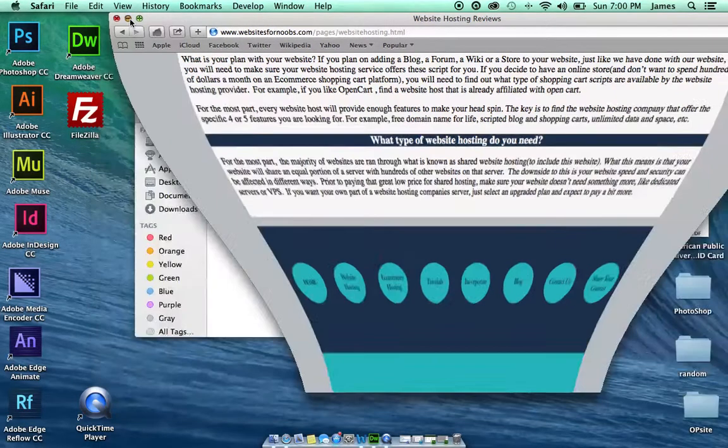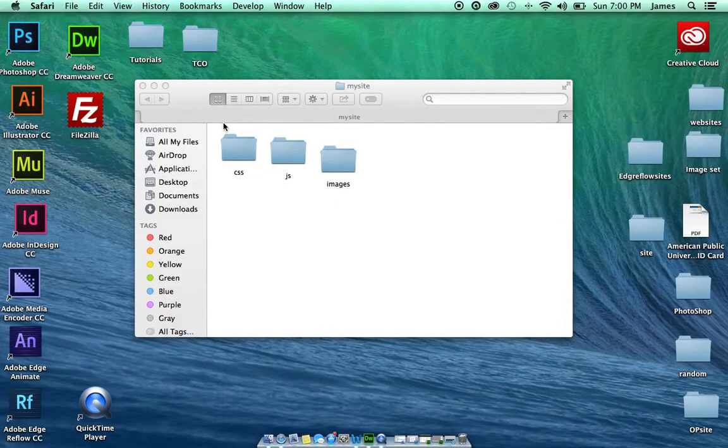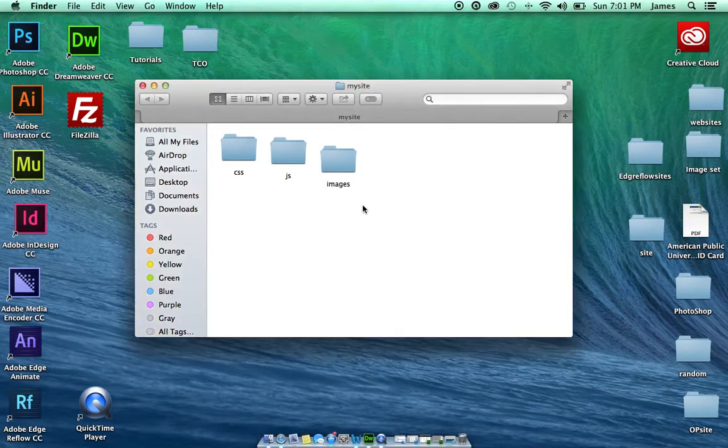We will be creating a lot of images, and I will show you how to differentiate them. We're eventually going to separate them into JPEG files, Photoshop files, and TIFF files, in order to keep things organized, and so that when we upload the website we don't spend hours uploading it over and over again. So we have a CSS folder, a JavaScript folder, and an images folder. Now our home page file is going to sit right here, along with all the pages that come under it.